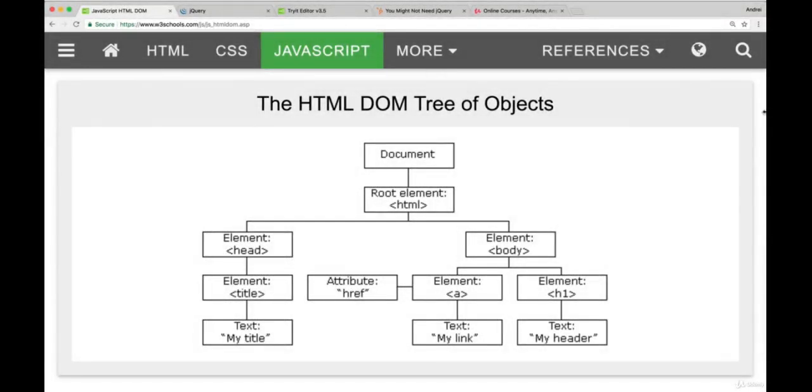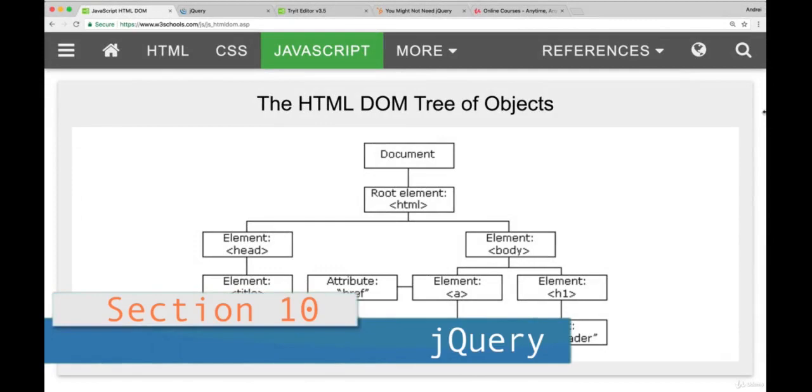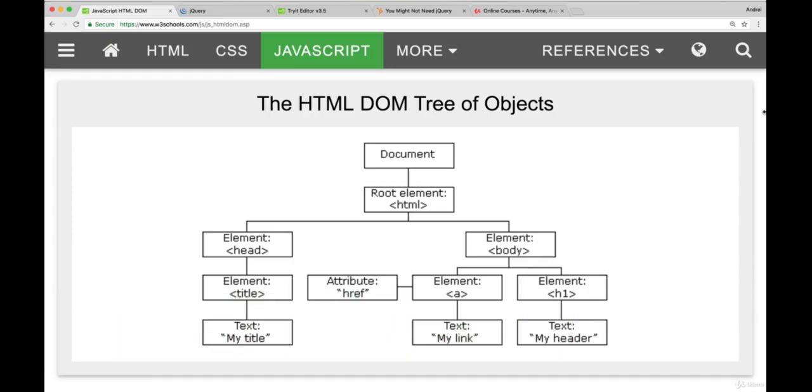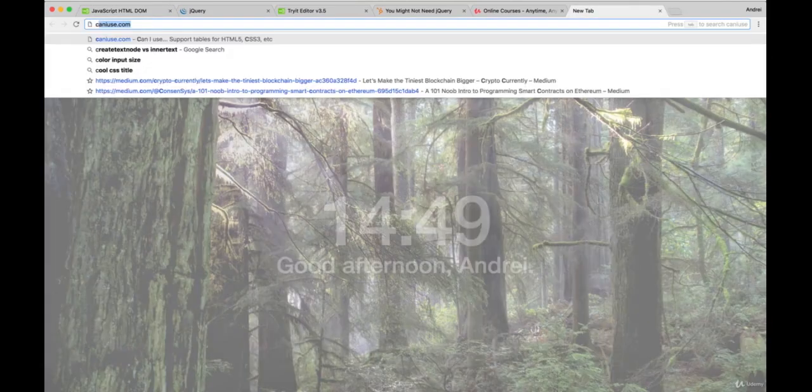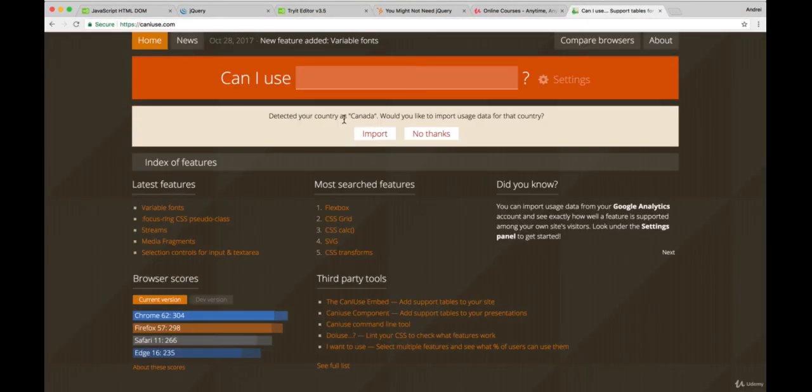When I teach students DOM manipulation and events for the first time, it's always overwhelming. It takes a few tries to really get it. And one thing you may have noticed in the previous videos is that there were a lot of methods that you learned, and the DOM has a lot of them. But you constantly have to check and see if it was compatible with the browsers to make sure it works. So we used websites like caniuse.com to constantly check that we can use those properties. It was a tedious process.